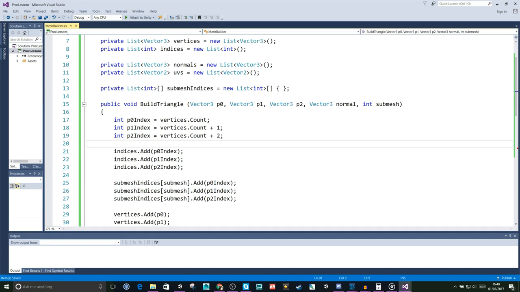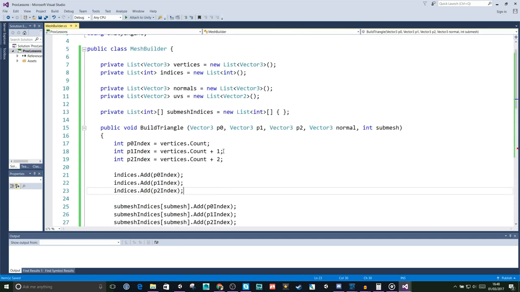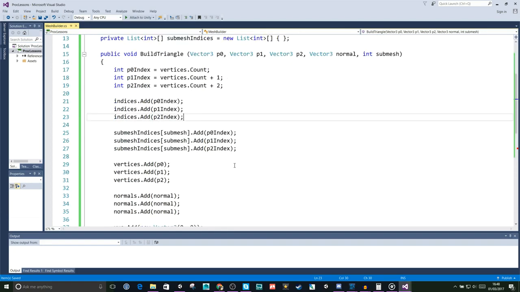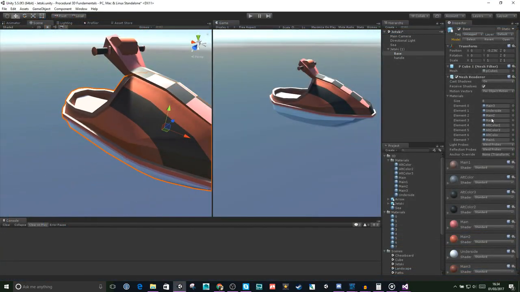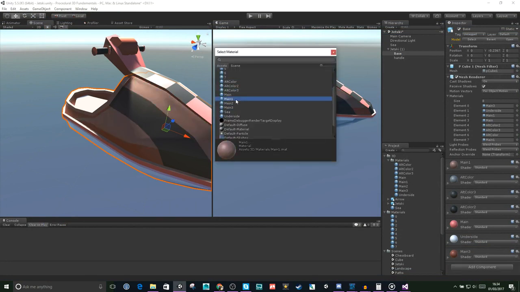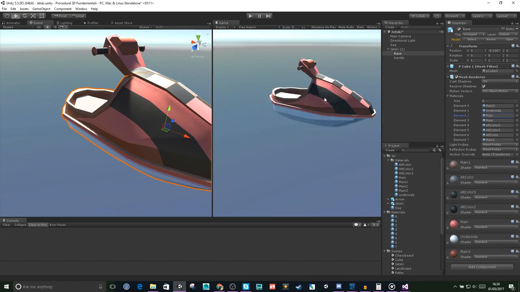If we only added the UVs, normals, and things once, it just wouldn't work. It wouldn't have the data it needed. That was actually quite simple, wasn't it? Before we populate our CreateMesh function, we're going to spend a little bit of time looking at how Unity displays a mesh.